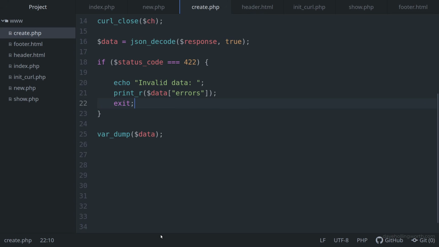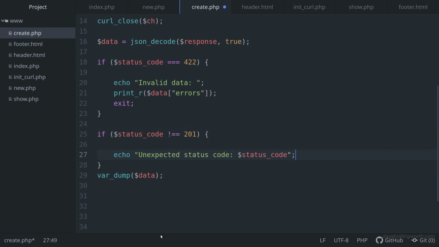Again, to keep it simple, let's add a check for any other status code, and if it's not 201, we'll just print it out and move this var_dump line into this block and exit the script. If it is 201, the repository was created successfully, so let's output a useful message to the user.